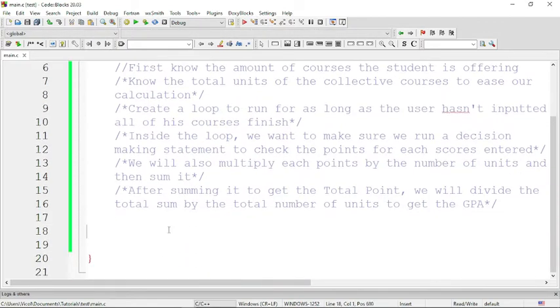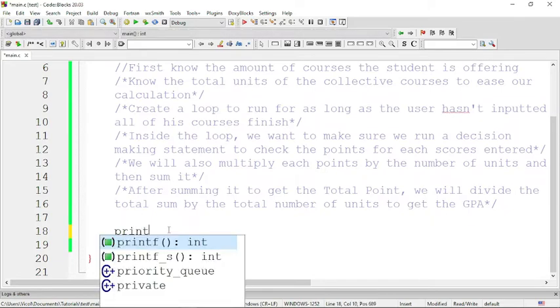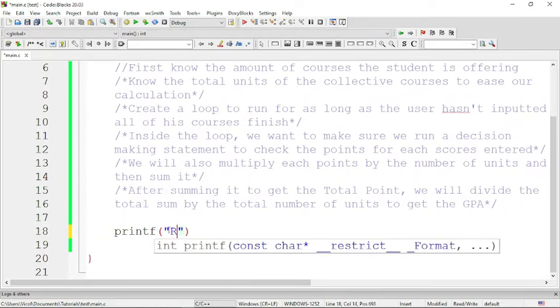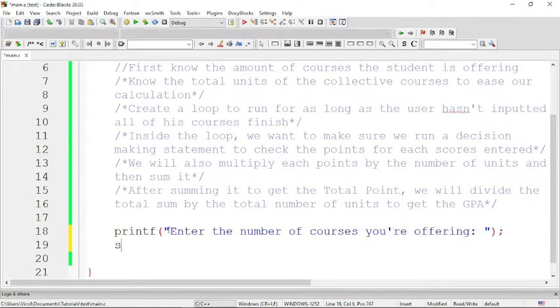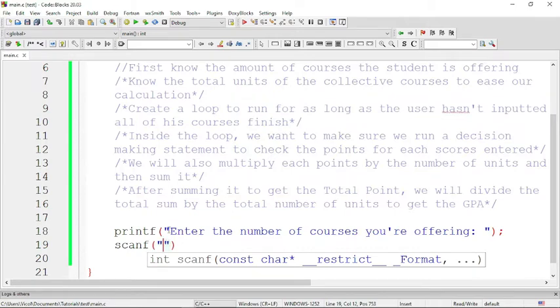Inside here, we're first going to tell the user to enter the number of courses they are offering. And I want to store it in a variable.